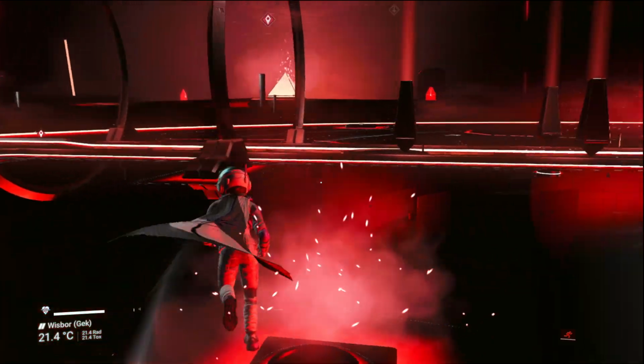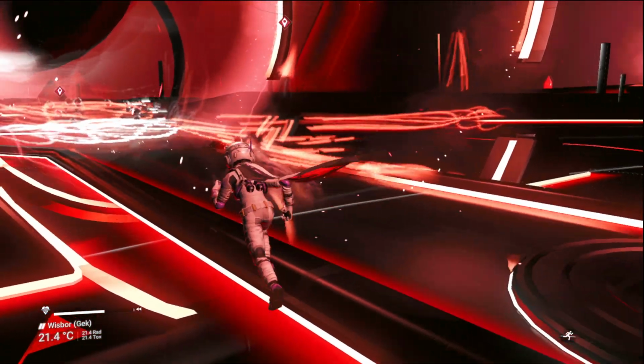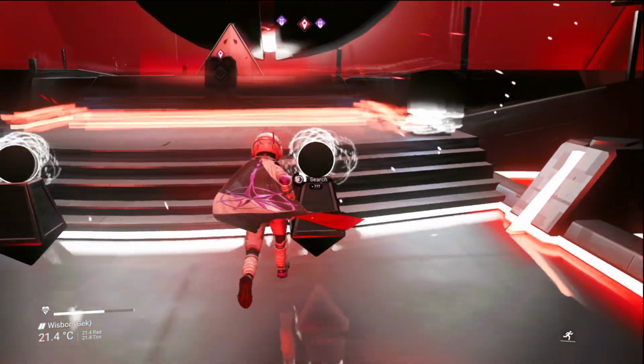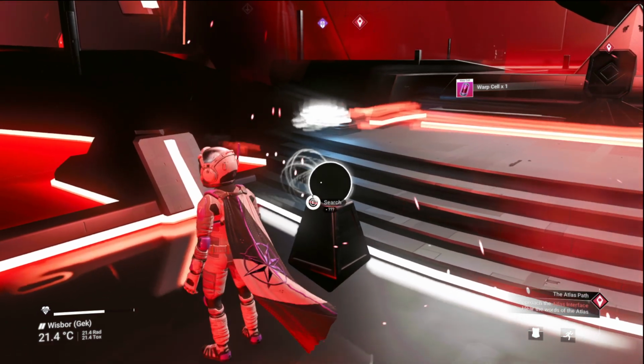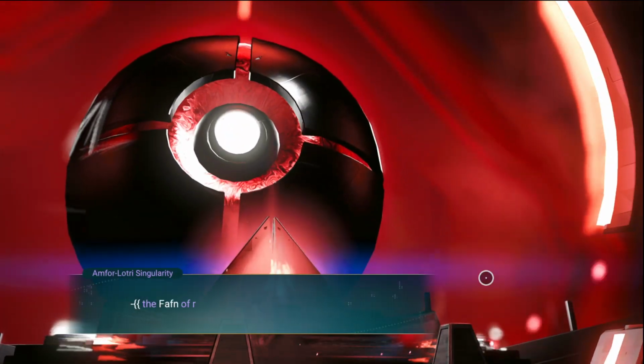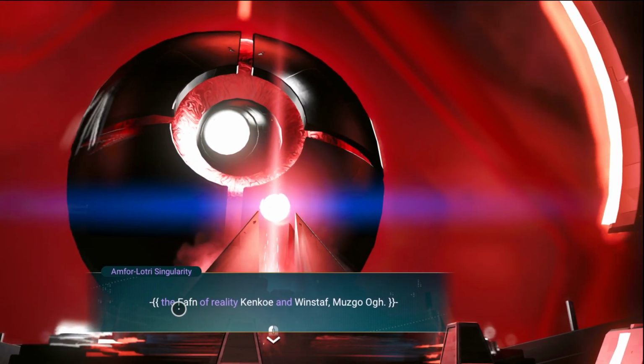Not sure that these words are necessarily helpful. Oh, I missed one. We'll get it on the way out. And here is some more warp fuel. You're meant to do this mission right when you start the game, so you see we're starting to pick up words here.